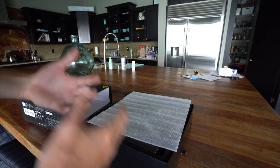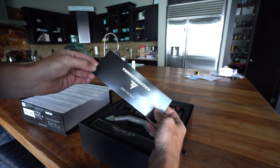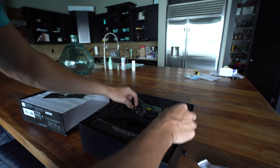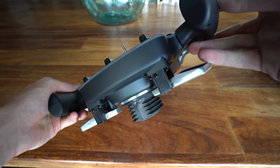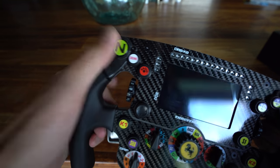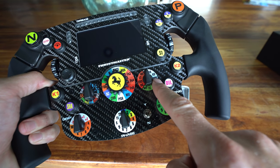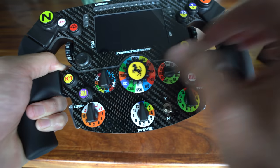My current setup has their older version of the Ferrari replica wheel, and this one just takes it to an entirely new level. You can see we've got the paddle shifters for the back — we're going to mount those on there. The quality of this thing is insane. I just picked it up for the first time and the fit and finish feels so much better than the wheel I currently have. Every single button on here, every dial, every switch actually has function to it. We've got the parking button, the neutral button, the drink button. Even all of these things — on the old version these were just for visual purposes and didn't move, but these are all pressable as well as spinnable.